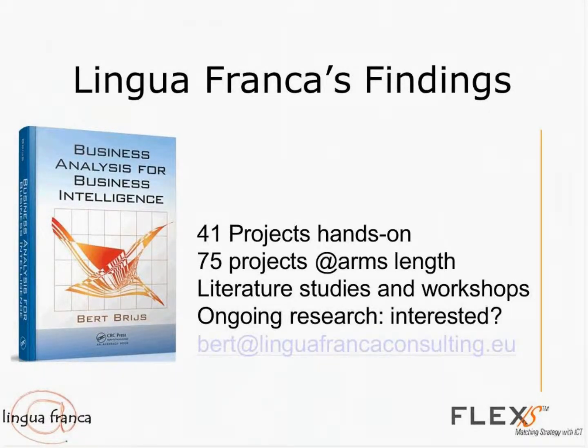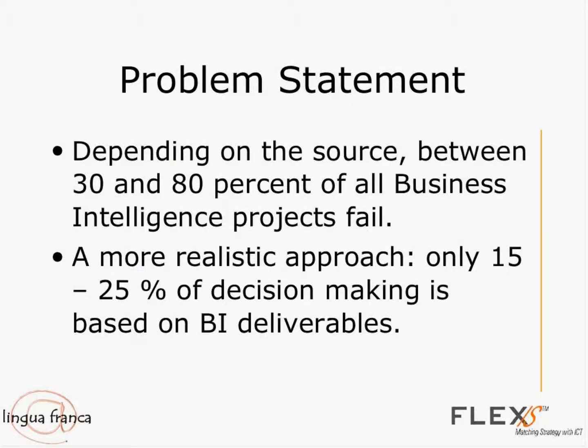So, problem statement here. Gartner throws up a number between 70 and 80% that BI projects fail. I'd say that is a bit large because I think this is in the eye of the beholder. What I mean is the client's perception of the project is very determining of the success rate. So if the expectations, for instance, are badly managed, then you get, of course, a high percentage. But maybe the project itself delivered beautiful deliverables. All this is a bit unclear.